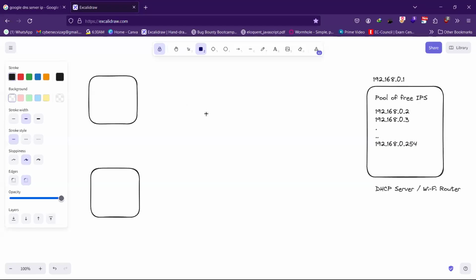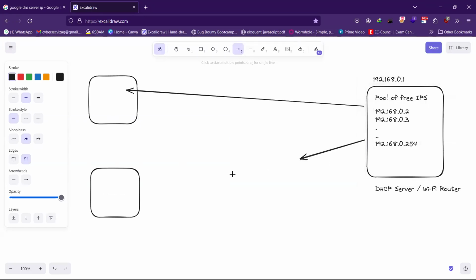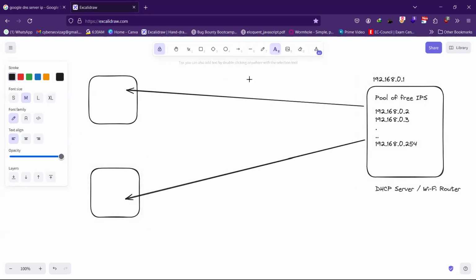So basically, whenever there's a device in the network, your DHCP server assigns an IP to these devices automatically with the DORA process. So whenever an IP is assigned with the DORA process, so let's say if this is getting the IP 0.2 and if this gets 0.3, those IPs are now removed from the pool because they should not be assigned again to other devices, right? So now the new pool begins at 0.4 instead. So now this becomes 0.4 and this becomes 0.5.